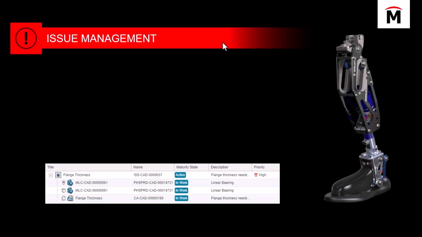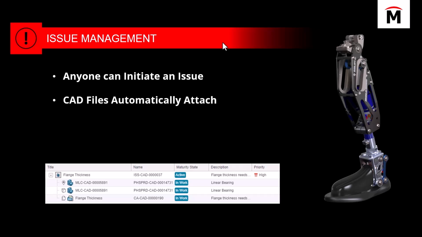So with our issue management, we saw how anyone can create an issue. This isn't even specific to SOLIDWORKS at this point. We haven't used SOLIDWORKS at all. Anyone with access to the viewer apps can create an issue. The CAD files we also saw were automatically attached and included to the issue, as were a series of other referenced items such as the markup itself. So this is really compiling all of the information in just a real simple location.